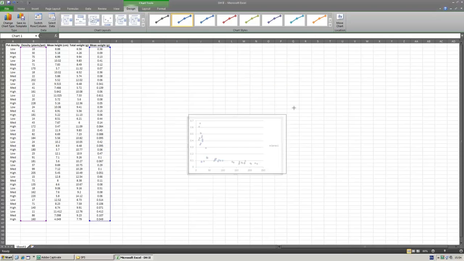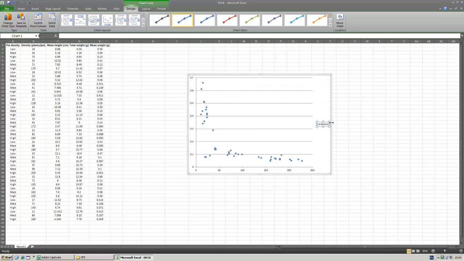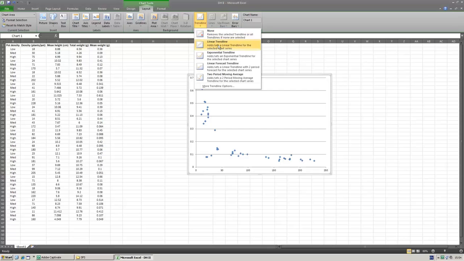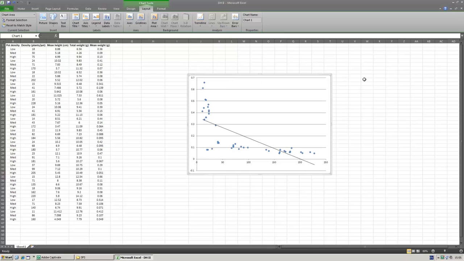Make it a bit bigger so it's easy to see. Looking at that, and even if we add a trend line to that, there is something about that data that doesn't look entirely pleasing to the eye, shall we say. The main reason for that is our data is not of a linear type. If you look at the data points, they form essentially this L shape.